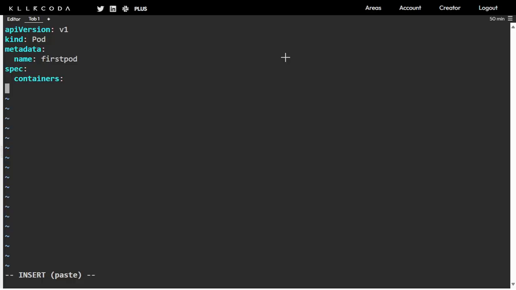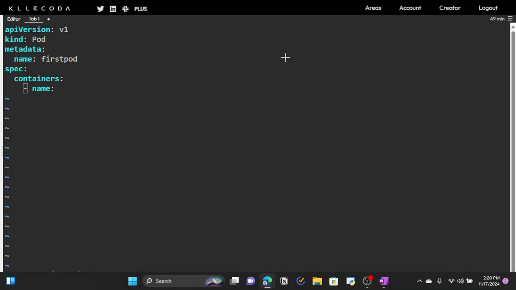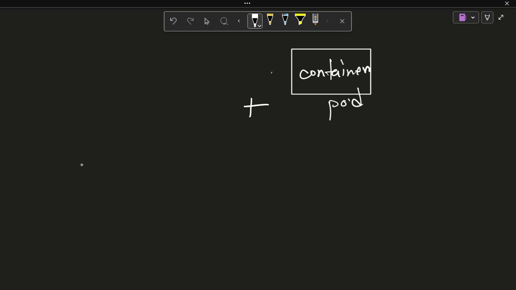How? Inside the containers argument itself, we are going to have another sub argument, first of all name. As you can see, there is a dash here. Dash means the container is a list, like a Python list. In Python, what do you have? a = [1, 2, 3], right?